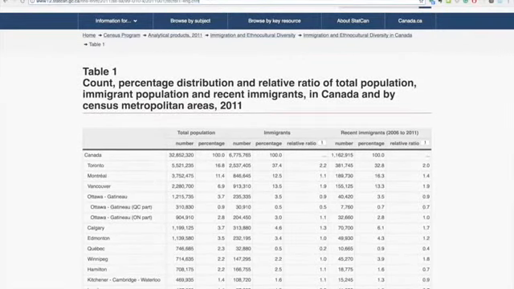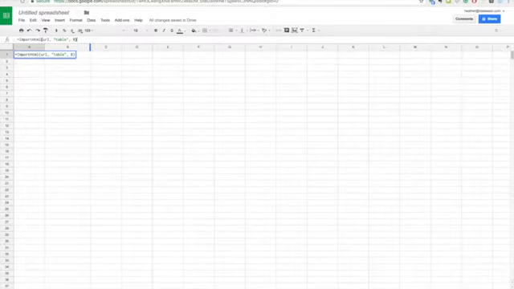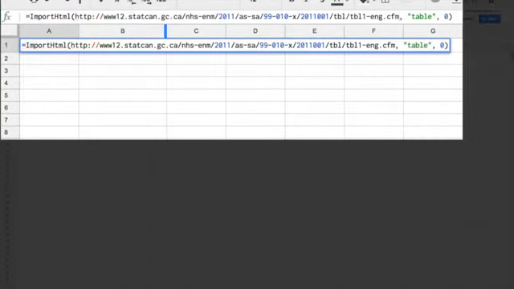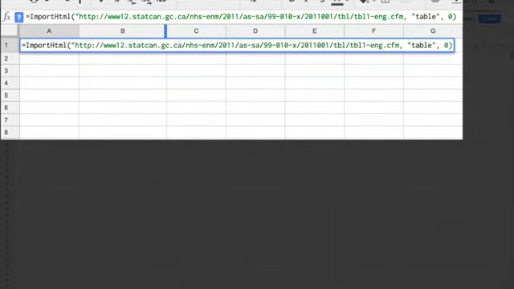So what you do is you just copy the web address where you found it, and then that's what you insert here where it says URL. So you take out the letters URL and you paste in your website. Now, an important thing you need to do, which a lot of times we forget at the beginning, is you need to put a quotation around the web address.